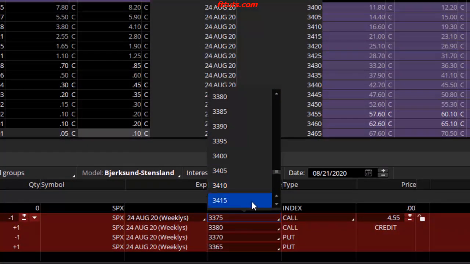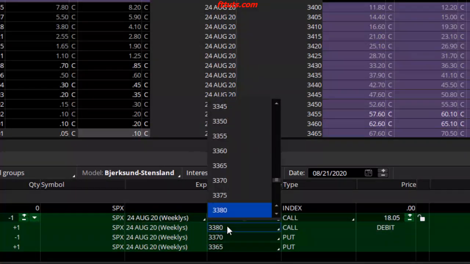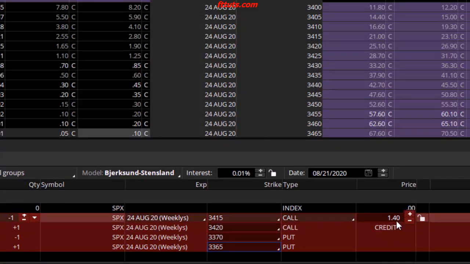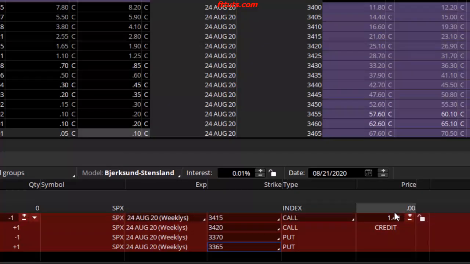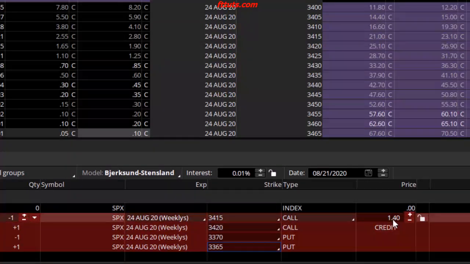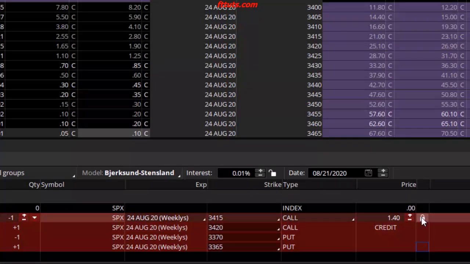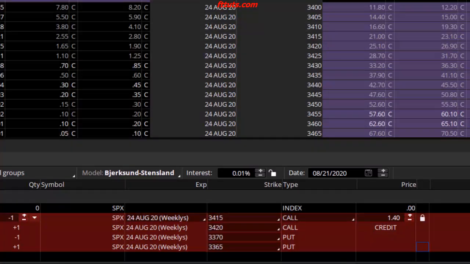and 34.20 for the long option. 34.15 is the short option. 34.20 is the long option. And I'm going to find typically about $1.50 to $1.80 credit or so. This is showing a little light right now, but that may perk up by the following Monday morning. So that's very, very common to see something around $1.50 credit when we set these things up in the morning.